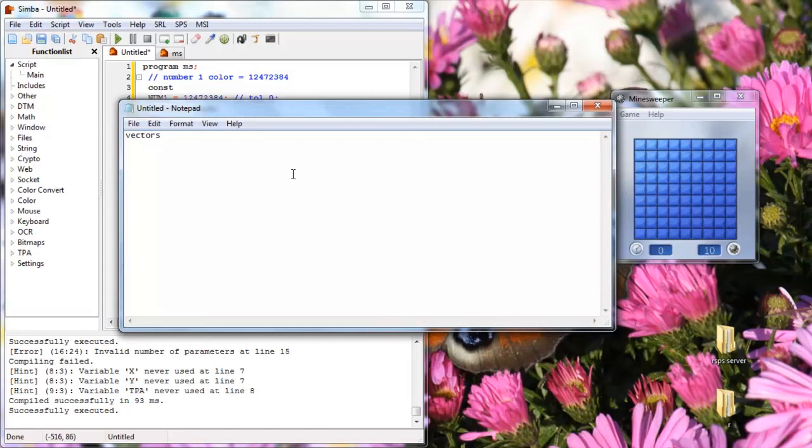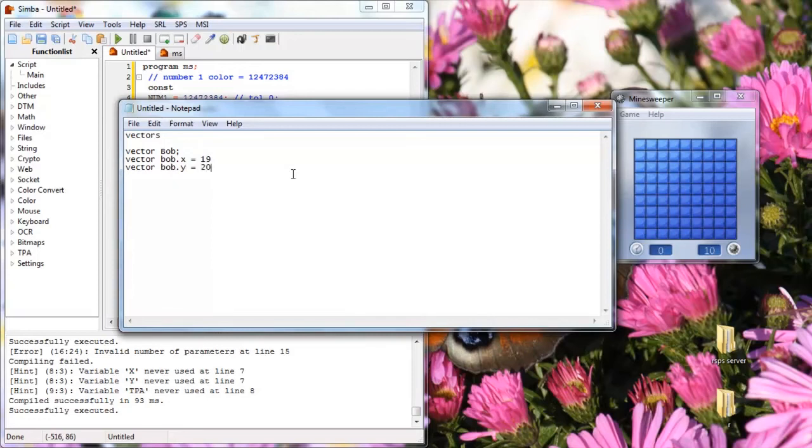So a vector, in some languages, you could do something like vector bob equals, and you'd give it an x and a y: vector bob dot x equals 19, vector bob dot y equals 20.